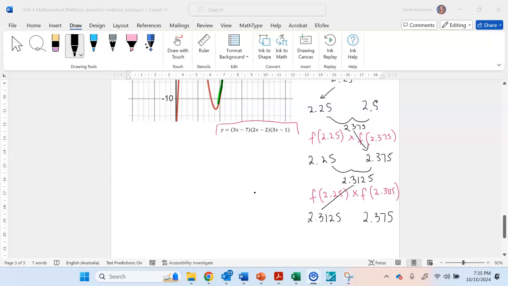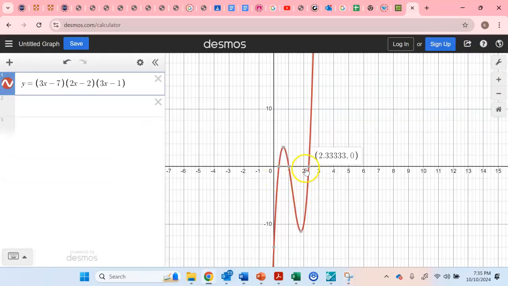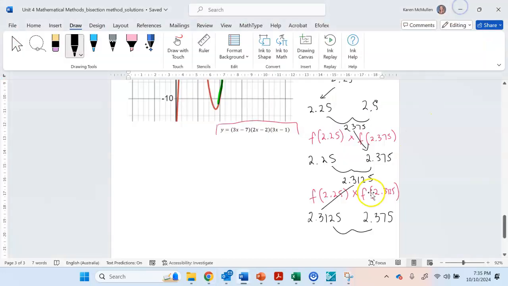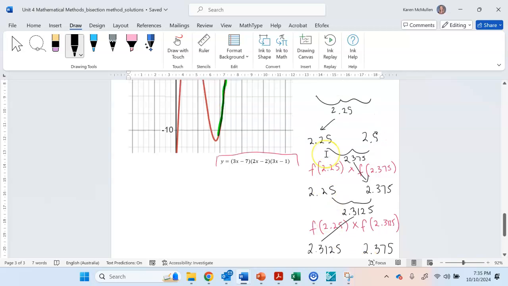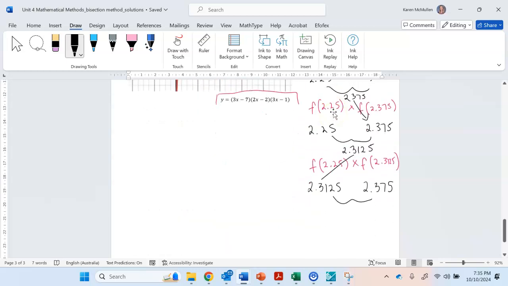So what we've got is, we know the midpoint is between 2.3125 and 2.375. If I have a look back on Desmos, here's the graph, and there it is at 2.333. So basically we could keep going, finding that midpoint until we get to 2.333. All right, so it's a long process to do. If you can visually see what it is, it does help you. But when you get down to the nitty gritty, it's a little bit harder. So that's, I guess, why it's good to understand what the pseudocode is actually doing.